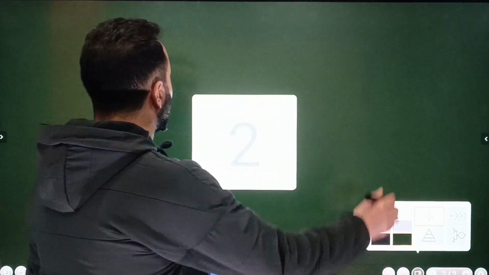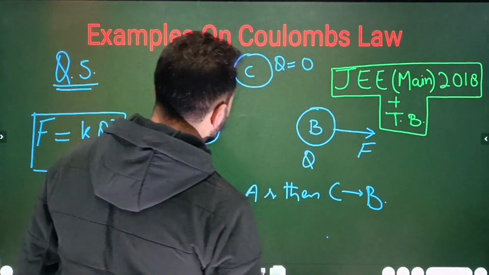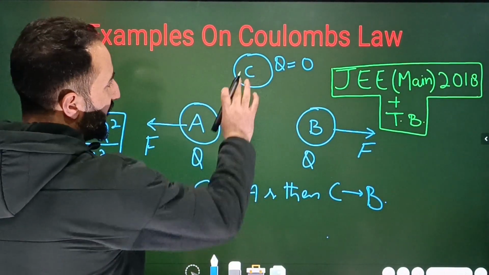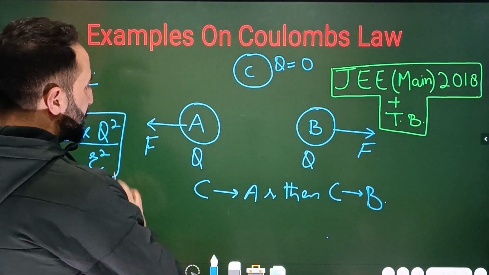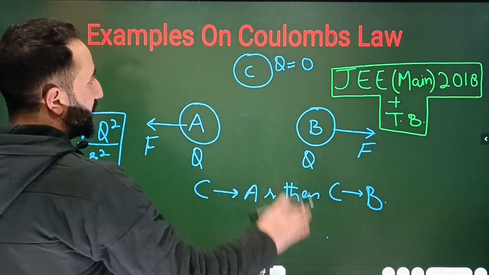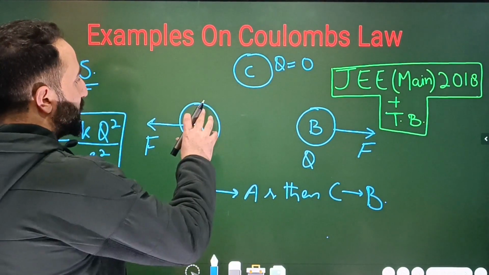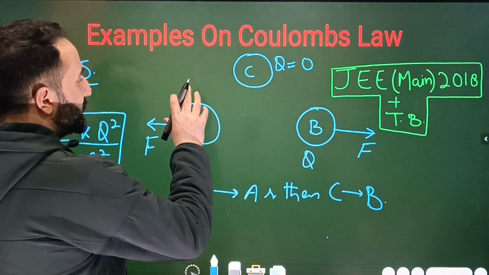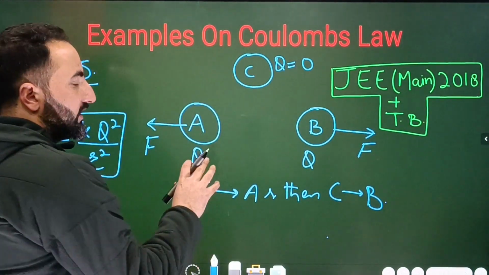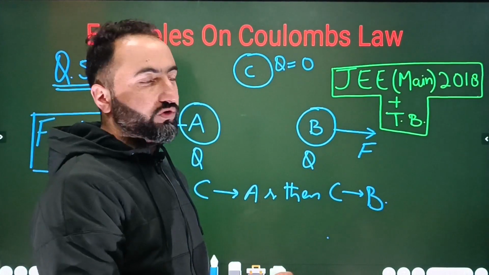So first of all, let's calculate the charge of the A. Let's first of all calculate charge of A, okay. So you concentrate here, यहाँ आप ध्यान दीजिए बेटा. So here we have this A and B and C, all right. Now इस पर charge क्या है बेटा? इस पर charge है Q. इस पर charge क्या है बेटा? That's equal to 0. So the charge when the A and C are touched, this mean charge on A and C will be equal to Q plus 0 divided by 2, which is equal to Q by 2.